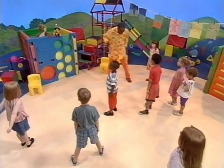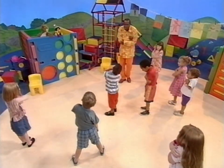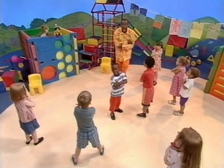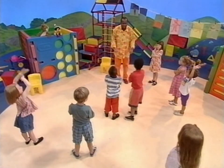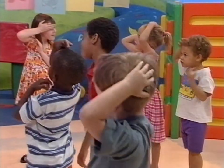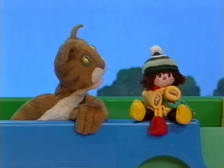Let's start then with feeling cold. Right, everybody feel cold. Imagine you've gone out into the garden on a winter's day and you forgot your coat. Opposite. So what's the opposite of cold? That's right. So everybody be hot. Go on. Ever so hot. Wearing this bubble, could really do with a nice cold ice lolly.